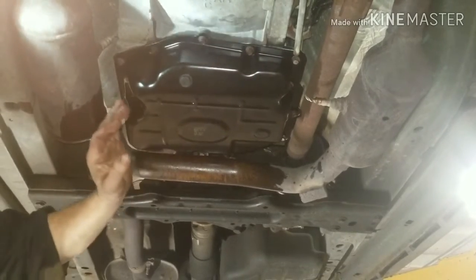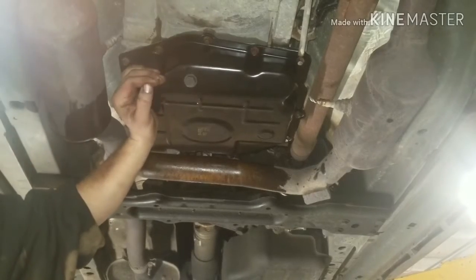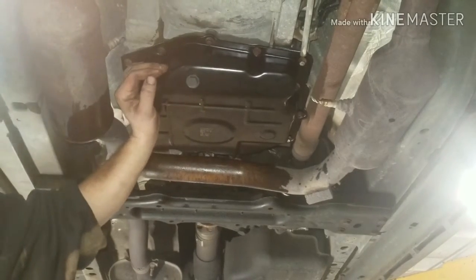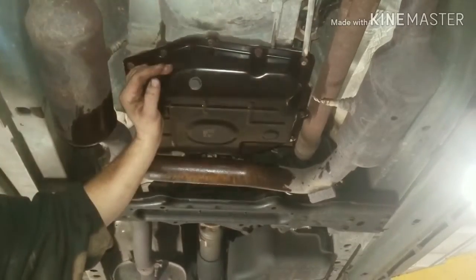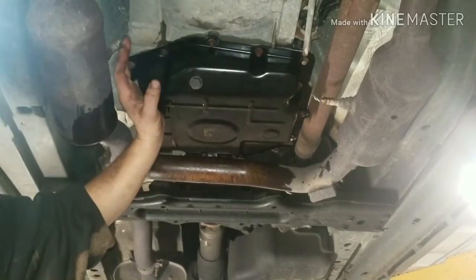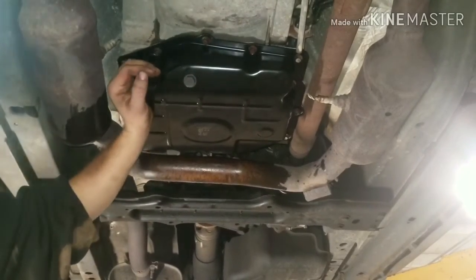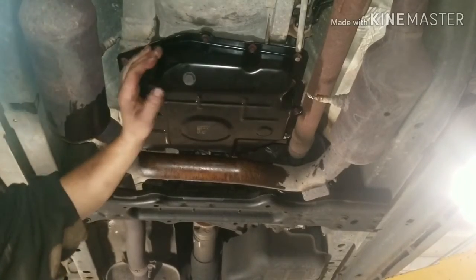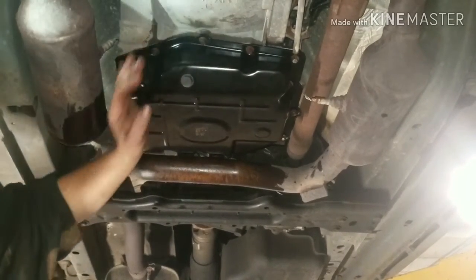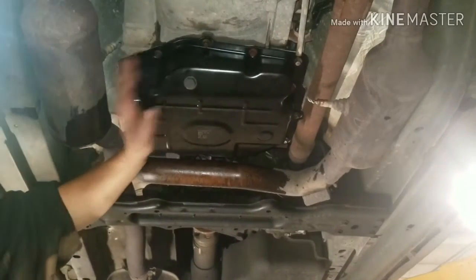Now, to find out how many quarts of fluid you need to replace, you can go online and decode your VIN, and from there you can figure out which transmission is in your vehicle, unless you already know. Some transmissions only take 4 to 4.5 quarts when you do a pan replacement. Others can take up to 8.5 quarts. So it's very important that you replace the right amount of fluid, because you don't want to overfill it either.